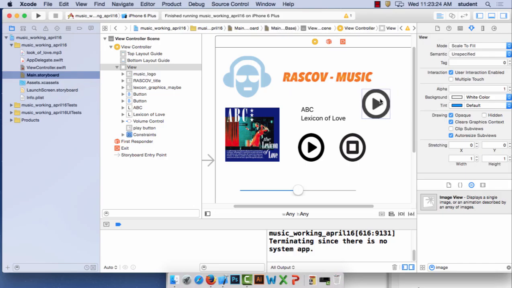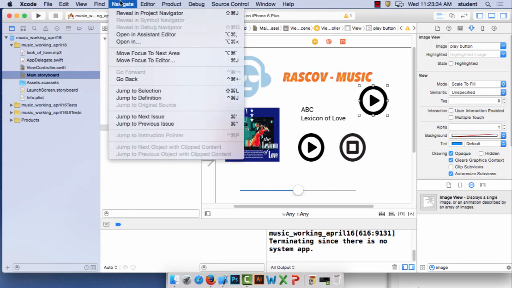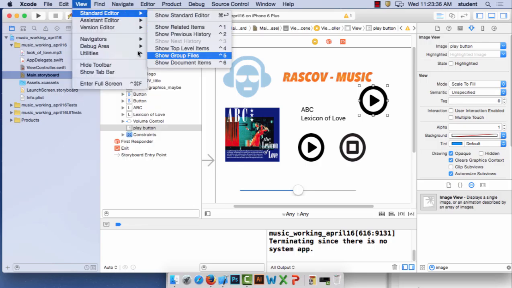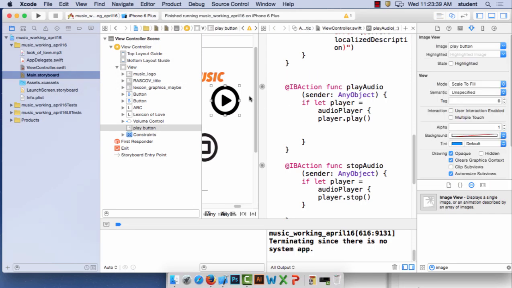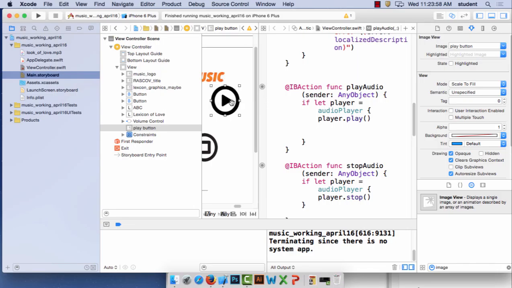The problem is, when you go to program this image and drag it into the code, and I'm going to bring up my assistant editor, when I drag it from here to here, it doesn't have what's called an action here. There's no action here. And the programming in the book needed an action under the connection here. See where it says connection? It needed an action. So putting a graphic on there didn't work.